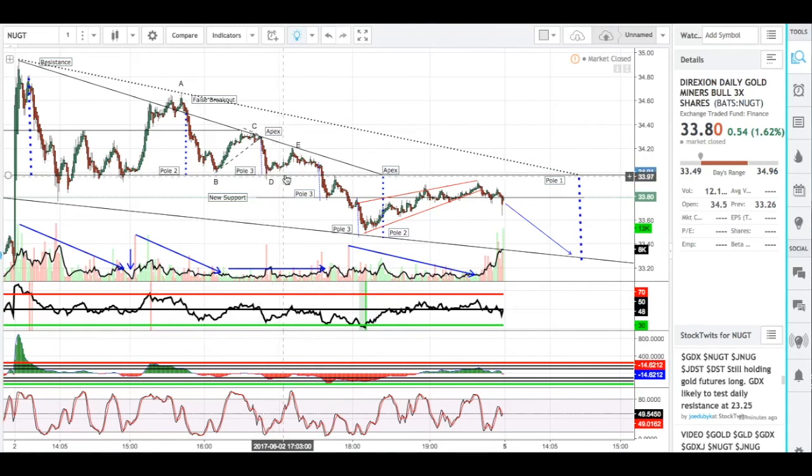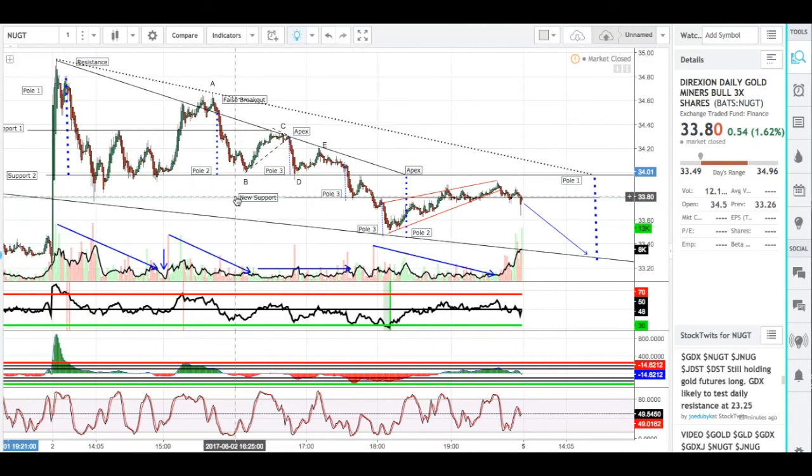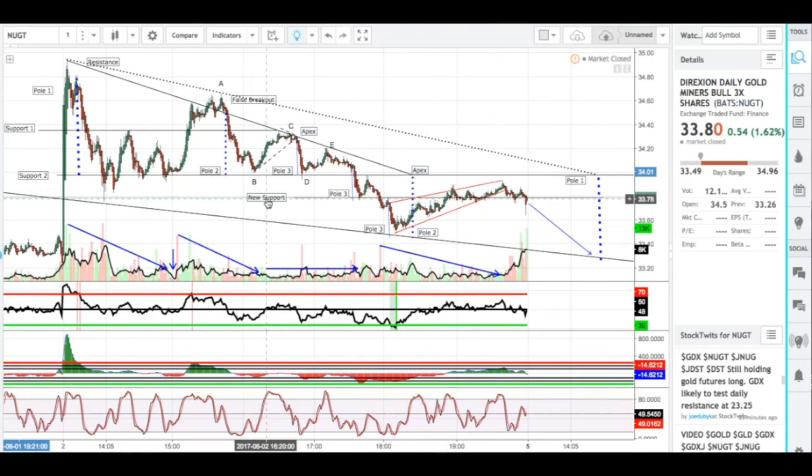We set our D, our E, and then a telltale sign almost always is when price moves down very smoothly like this, makes a high and then it just moves down very smoothly. If you just watch out for these, I guess maybe I can try and identify some in the other ETFs, but this is a telltale sign that you're going to break down lower. So C to the breakdown point, this is our new support. I guess this would be our support number 3 right here.